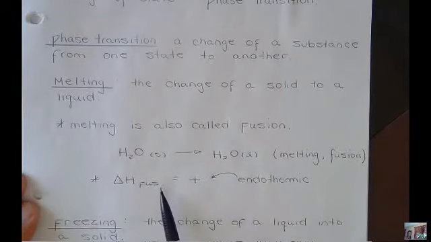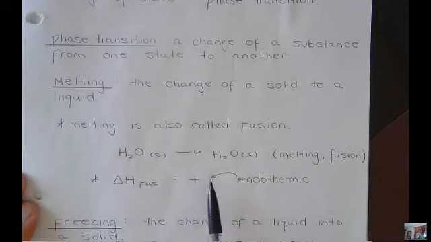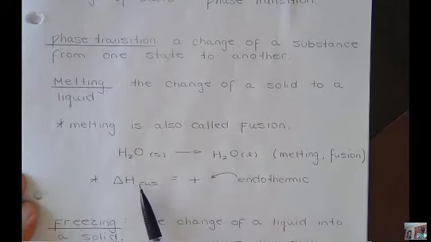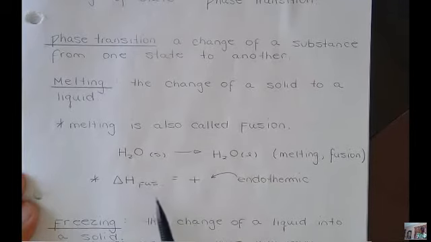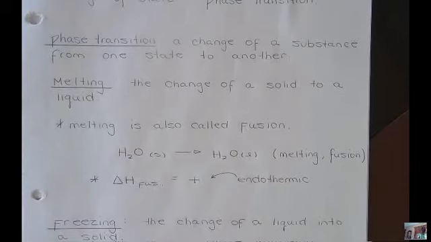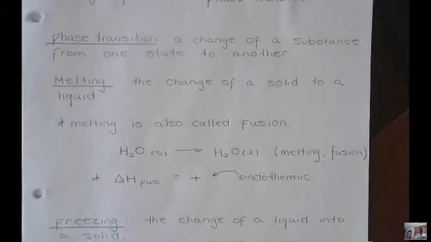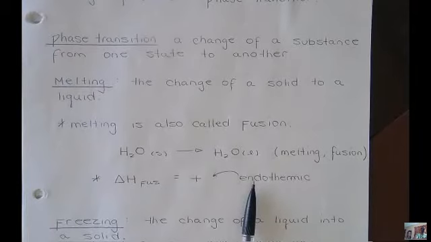So if you remember back from Chem 1, whenever something has a positive delta H, we call that endothermic. And again, what is delta H? You can think of H loosely as heat, where delta means the change in heat energy when the reaction is done at constant pressure. We call that the change in enthalpy. Enthalpy is the change in heat done at constant pressure. And we're going to try, for the most part, all of the chemical reactions we're going to do at constant pressure. So that's why delta H will be our most important thermodynamic term. Again, positive is going to be called endothermic, to put energy in.